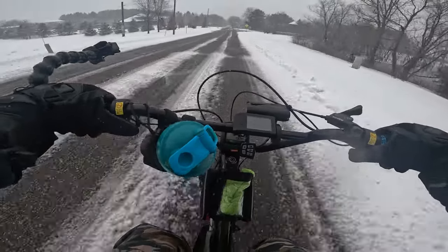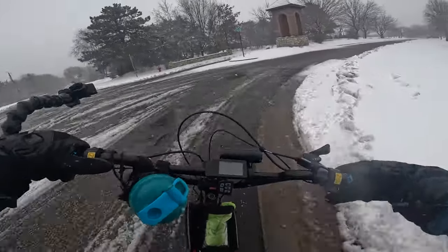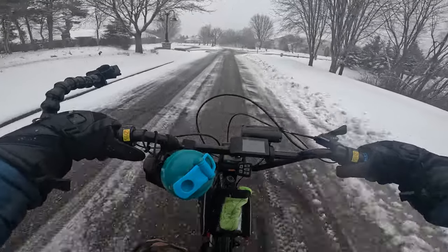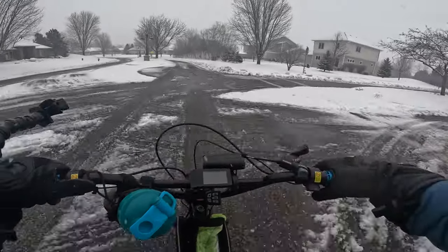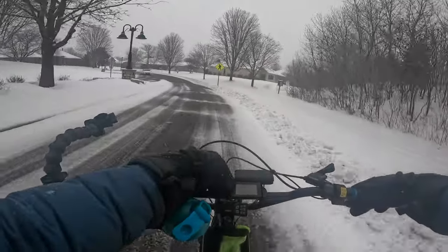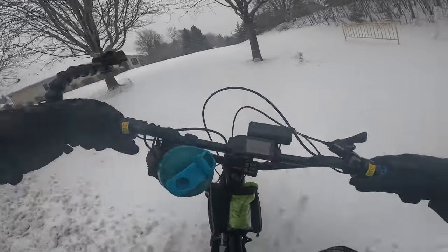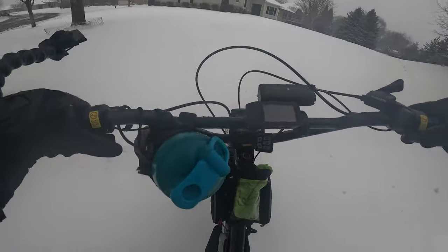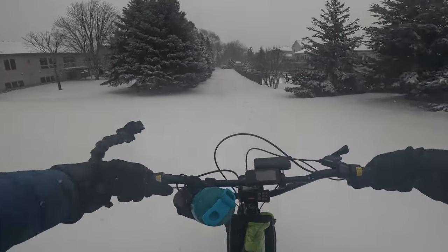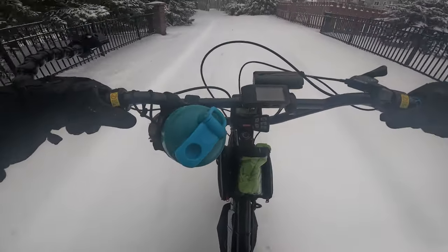Rear hub is doing 900 watts. We're making our way back home with a burrito in our pocket. And I bet the GoPro screen is full of stuff. Let's see here, can we bump this up a little bit? They haven't quite plowed this yet. We're cruising.